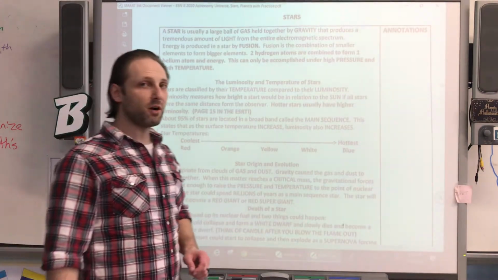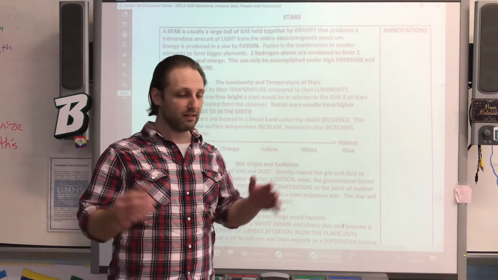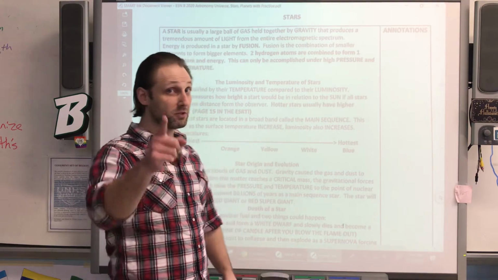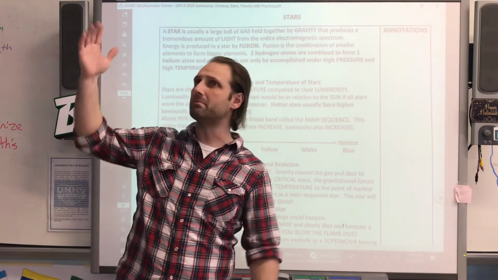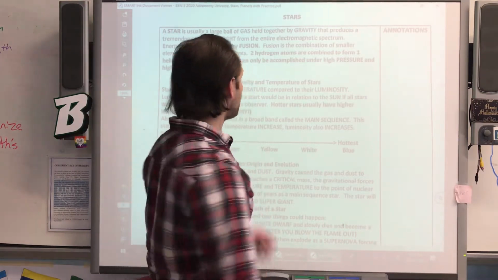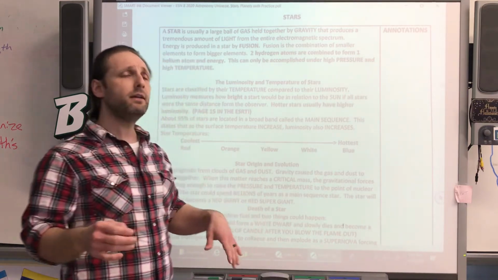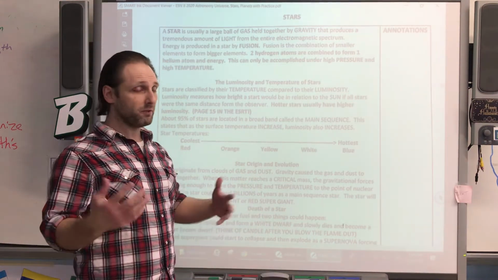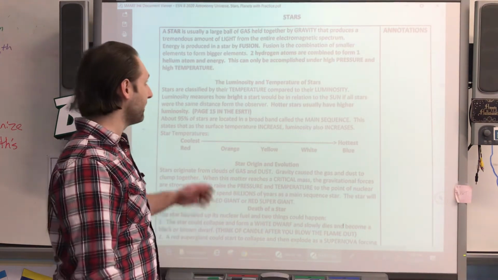Today we've got to do stars. We just left off talking about the universe and the galaxy. Now we're going to get a little bit smaller. Why stars? Because that's a star, the one that's behind the clouds somewhere today. So we have to talk about how stars form, what they are, and how we analyze them for different variables, one of them being temperature and luminosity. All right, let's get into it.